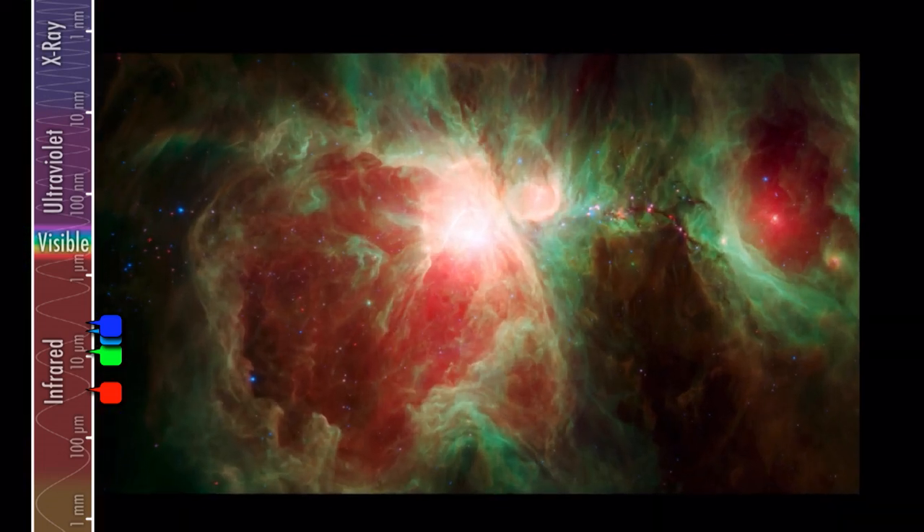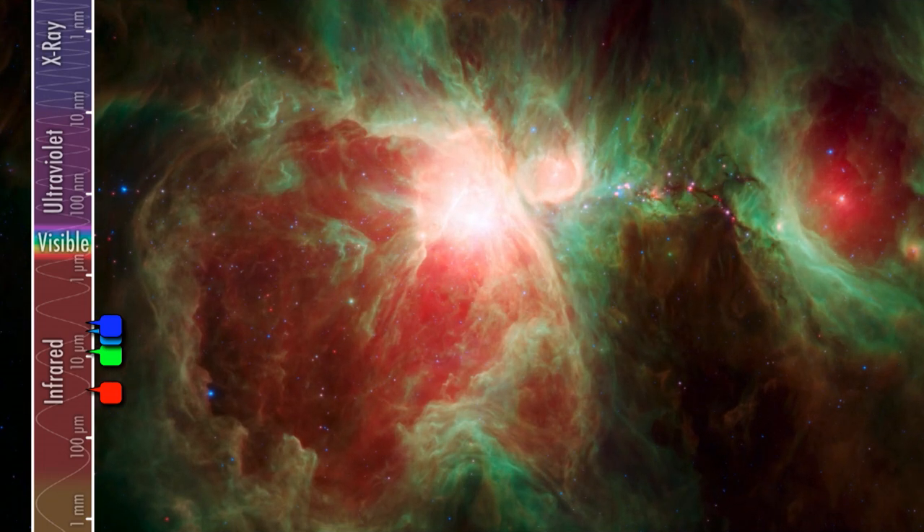The Orion Nebula, like so many other objects in the sky, has an entire gallery of images, because every combination of light tells you something different. Here I've moved from an infrared view from the WISE mission covering a very wide field to a Spitzer picture that's tighter in. We had to pick and choose what we mapped with Spitzer, and now you see the same color palette more or less, but at higher resolution you can start to see more features — stars forming in the dark spine down towards one side.